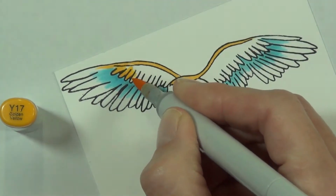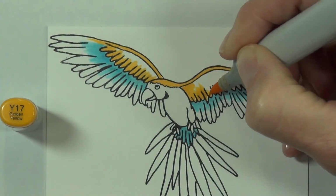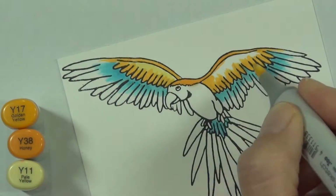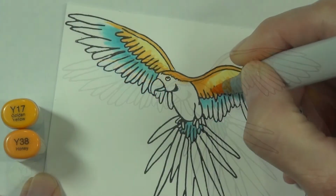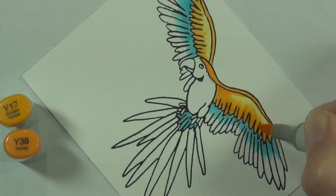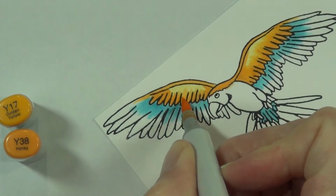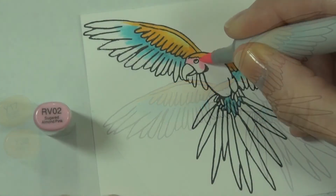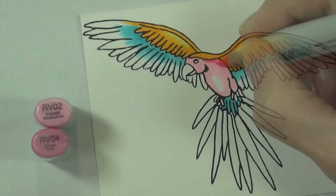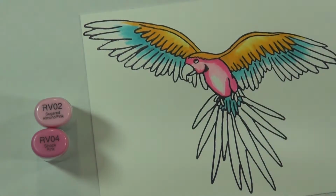I find that I colour so much quicker with Copic markers. The colour goes down quicker, but I don't get the detail or the depth sometimes that I want because I don't have a lot of colours. Well, I have enough, but I don't have every colour, and I don't need every colour, although I want every colour. So how I compromise with that sometimes is I do my base colour with the Copics and then come in and add my depth with my Prismacolor pencils, and that works really well for me.